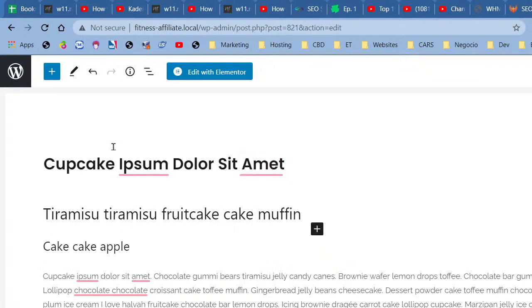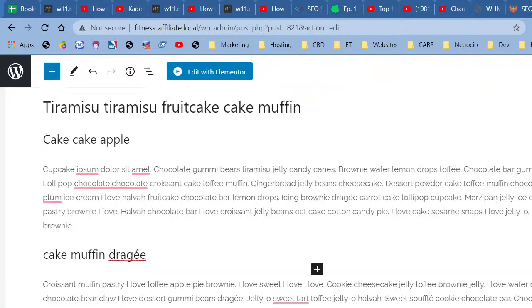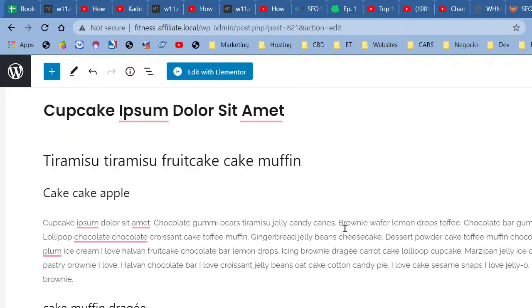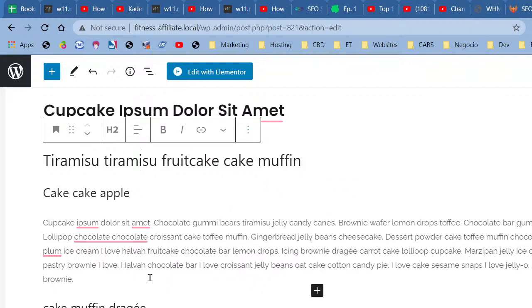So we have the title, we have the headings, we have the subheadings, we have the paragraphs. No one is going to read this blog post because it doesn't have any pictures. So we're going to go ahead and add a picture. Under the first heading, we have the subheading, let's say this is the introduction. Somewhere around here you want to have your first picture, guys.